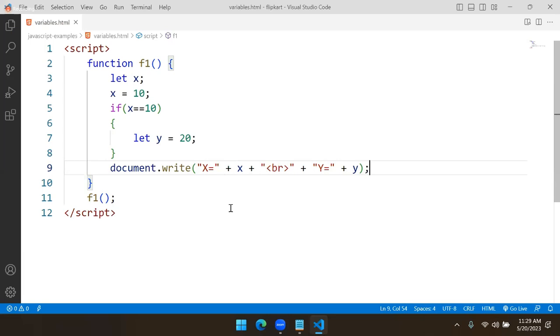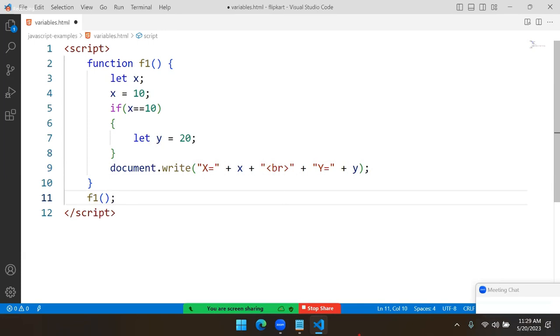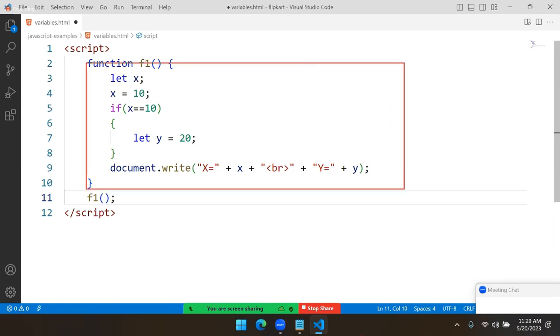This is nothing but a string, to which we are concatenating the variable, the line break, and another string and variable. But the point is that this is actually one block, and this is another block.